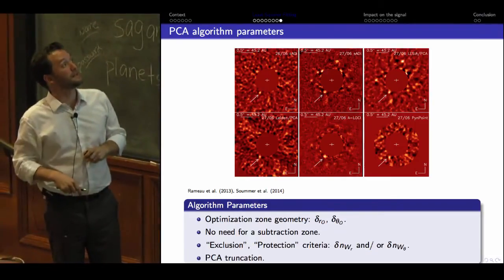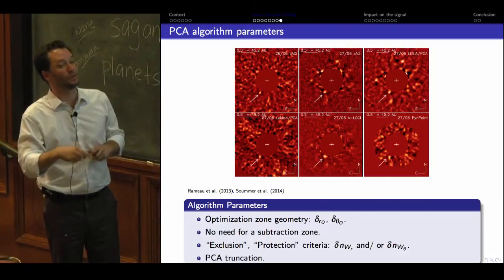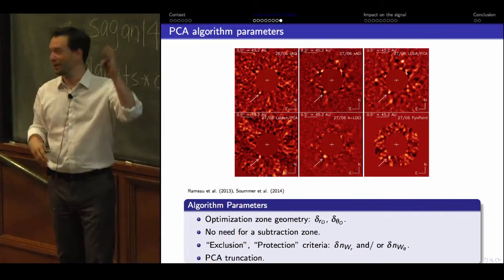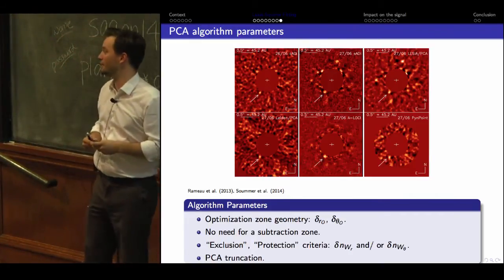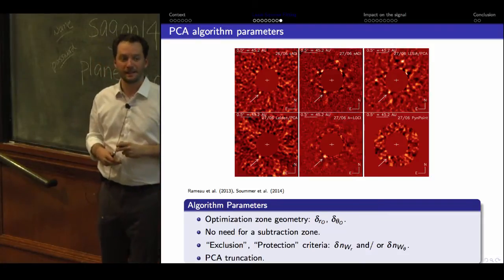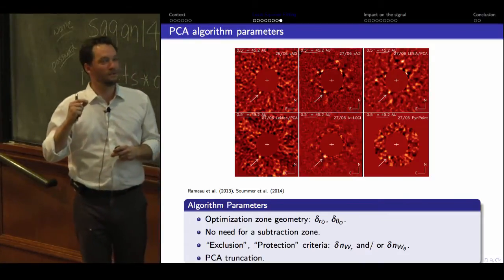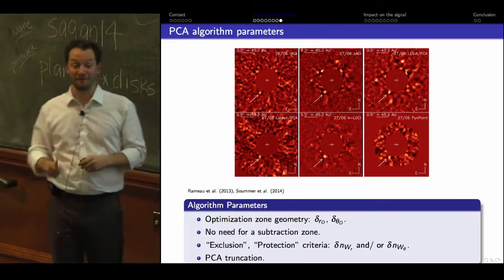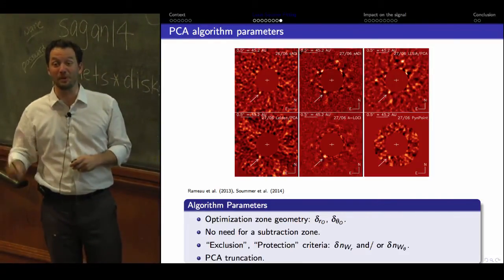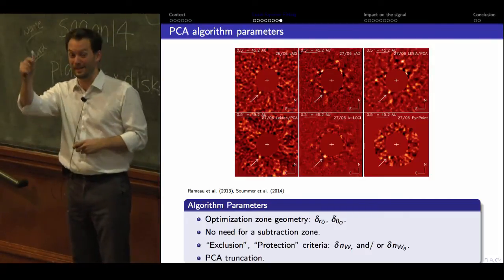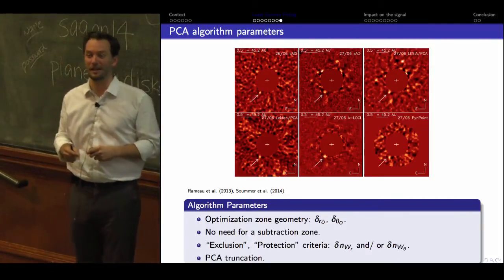So that's fantastic. I've just told you that you can pick the algorithm you like and write it up, or take the code that you're going to get at the hands-on session and run away and reduce your own data. And that's going to bring you 10% of the way. Because once you have that nice detection, you have to write a paper and tell everybody else how bright that companion is, and where it is on the detector, and all that shenanigans.